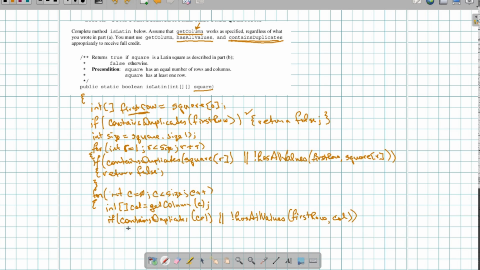And if I make it into this if statement, then that's bad, and I want to return false. Now, if I make it out of this loop, that means I've checked all the rows here, and I've checked all the columns here. So everything's good, and I'm going to return true.